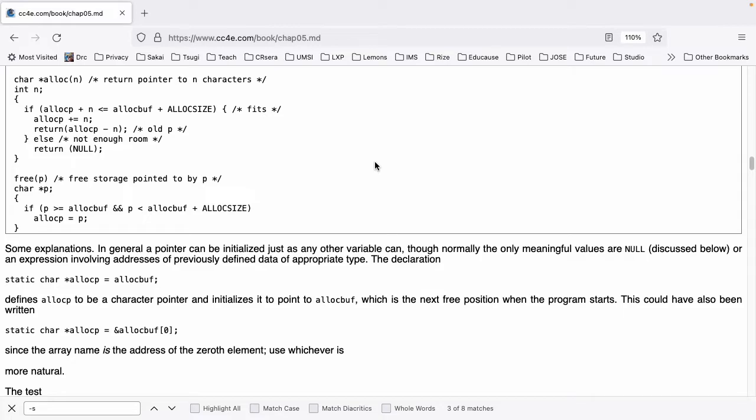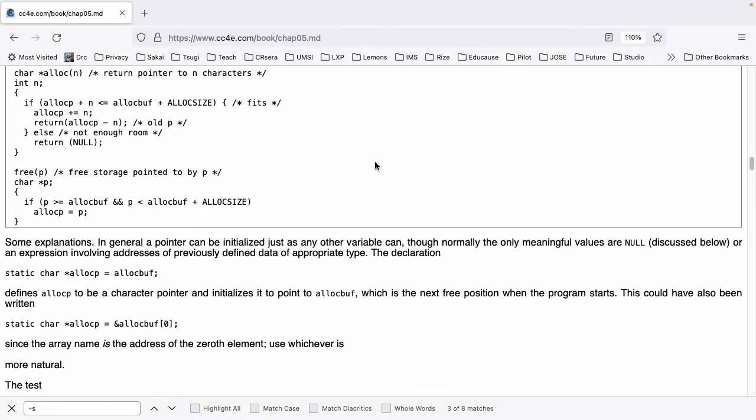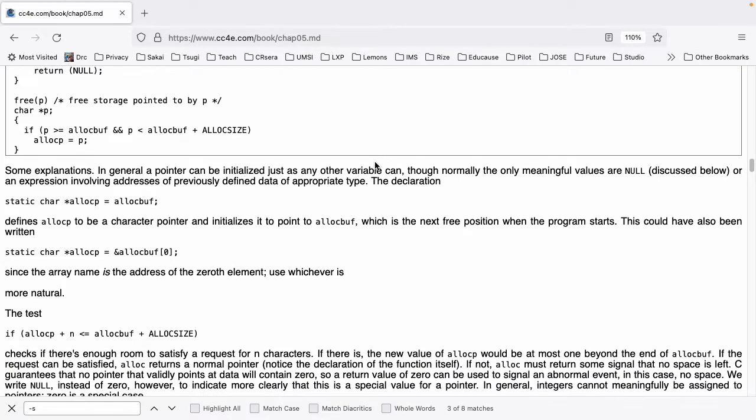This could also have been written static char *allocp = &allocbuf[0]; since the array name is the address of the 0th element, whichever is more natural.